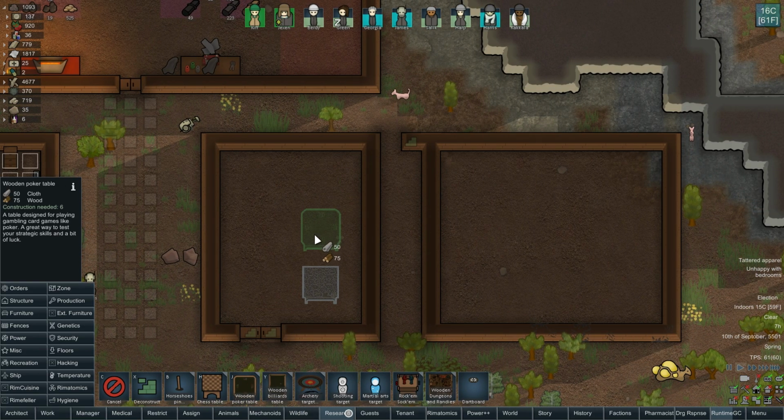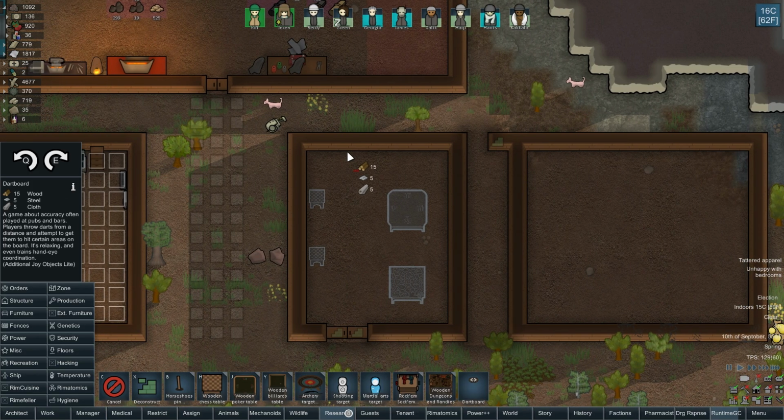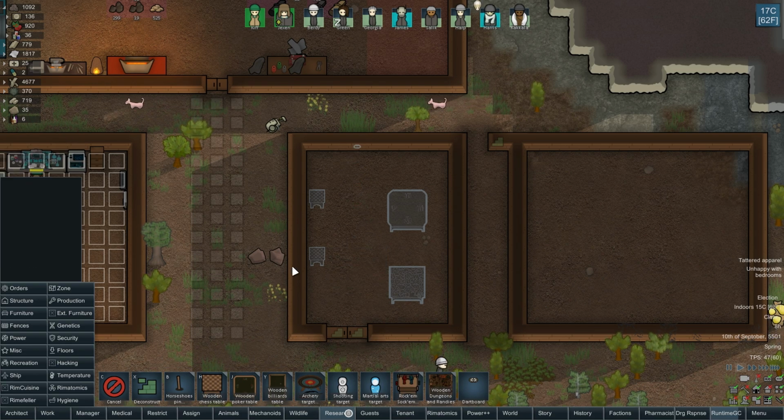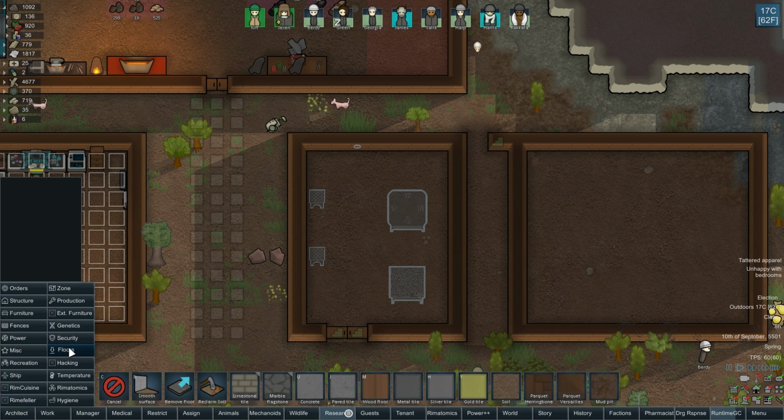I think we can fit more things in here if we do it like this. Maybe also a chess table, a couple of chess tables. That works for the moment, we'll clean some stuff up later on. There we go. Dartboard too. Beautiful. Maybe we won't shoot each other in the back of the head with the dartboard. Wonderful stuff. So hopefully our folks will be enjoying life a little bit more soon.